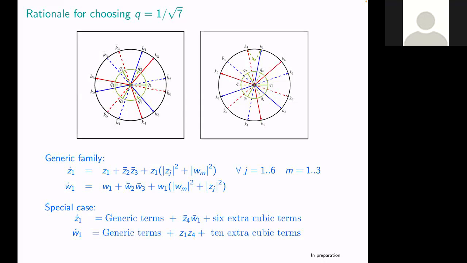For example, we see that in the equation for Z1, we would have an extra term at the cubic order, which involves the addition of K4 bar. And then what is plotted there is Q2 bar and Q3 bar. They add up to, again, go back to K1, and that would be an extra cubic term in this amplitude equation. So we identify the case with the most number of extra terms, and that happens to be this Q equals 1/7 ratio. And so we try and understand this system so that we can try and recover other generic forms by setting certain coefficients to 0 in this case.